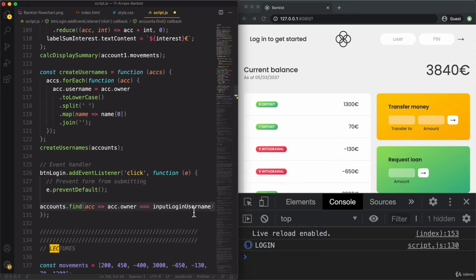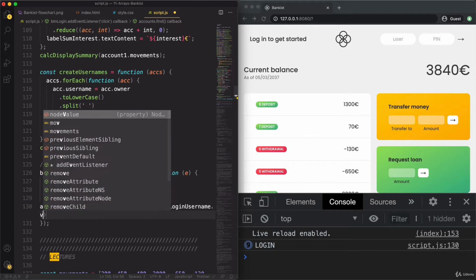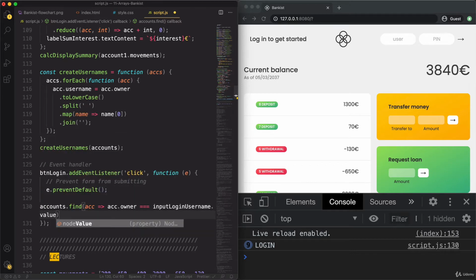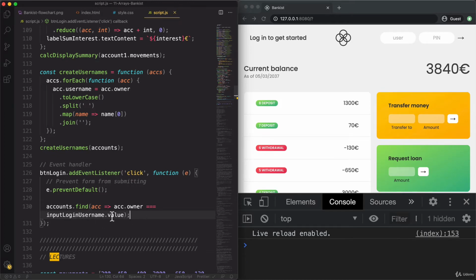And then from there, we need to take the value property. Remember that? So we did this here I think in the Guess My Number game, where we also read the value out of an input field. And so here, this is the same. And so now let's actually save this into a variable.